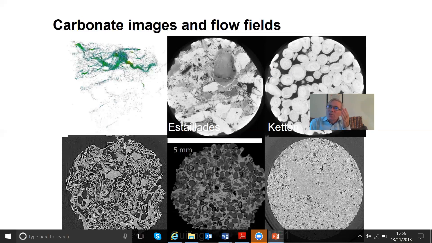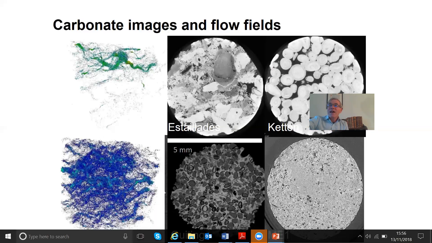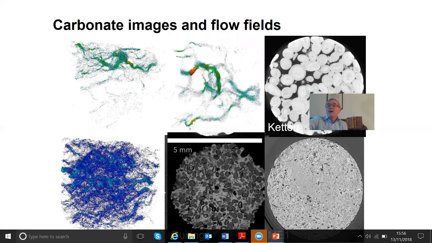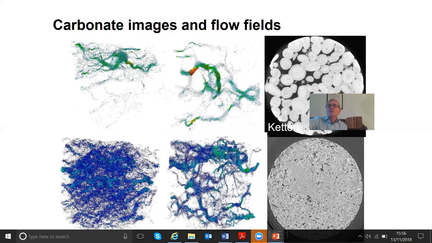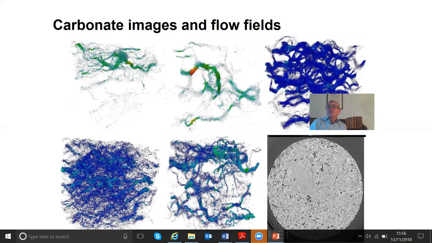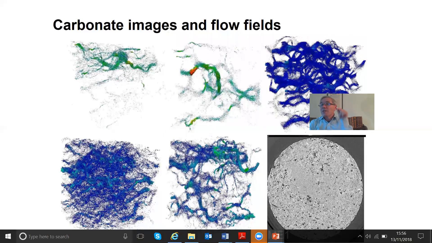If we take samples that are more complex in terms of their apparent pore structure, quite an open pore structure like this last sample, this sample from Gambia, actually everything flows at the average speed. It's a nice open, well-connected structure. We have Estaillades, another quarry limestone. Actually again, that's a very highly channelized flow. The red here represents flow speeds that are a thousand times greater. Then we have two other examples where actually there is reasonably well-connected flow. Ketton limestone, actually showed you in the previous video. It's got nice big pores that are well-connected, so they're easy to study, and they're moving at virtually the average speed.